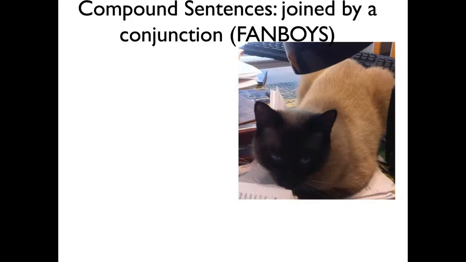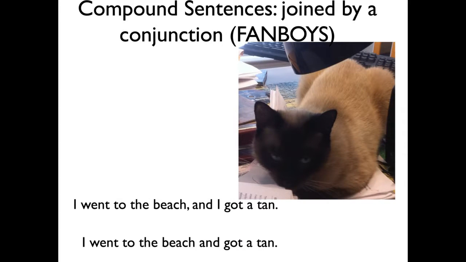Okay, here's Ramsey showing us a different type of connection. He's sitting under my lamp. I joke that he is getting a tan. I went to the beach and I got a tan. So the reason that first one needs a comma is because you can see I went to the beach and I got a tan. Excuse me. Back up. I went to the beach. I got a tan. Those two are independent clauses that can stand alone. They are joined by a fanboy, the word and, so you must use a comma.